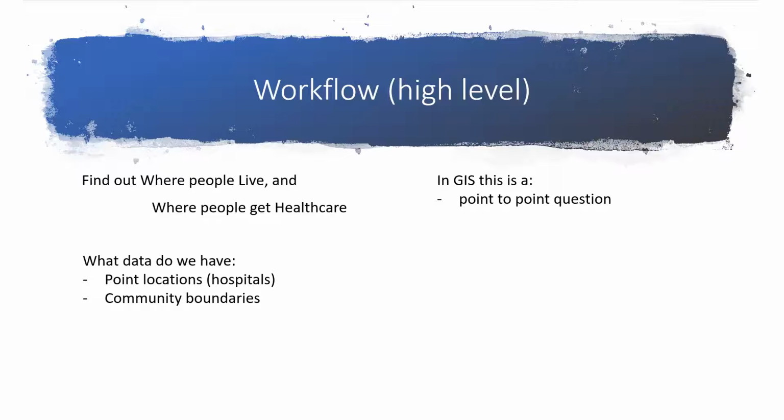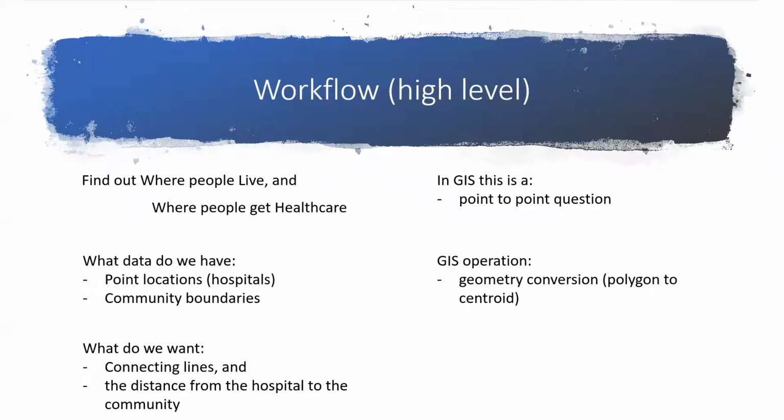What kind of data do we have? We have the point locations of the hospitals, collected by, correct me if I'm wrong, Harvard University. Yes, that's correct. And the community boundaries, which are maintained by an organization called Global Administrative Boundaries, or GADM. I will have links to those later on. For that, we need a conversion, because the communities are still polygons, and we need a point-to-point relation. So we are going to do a conversion in this training as well.